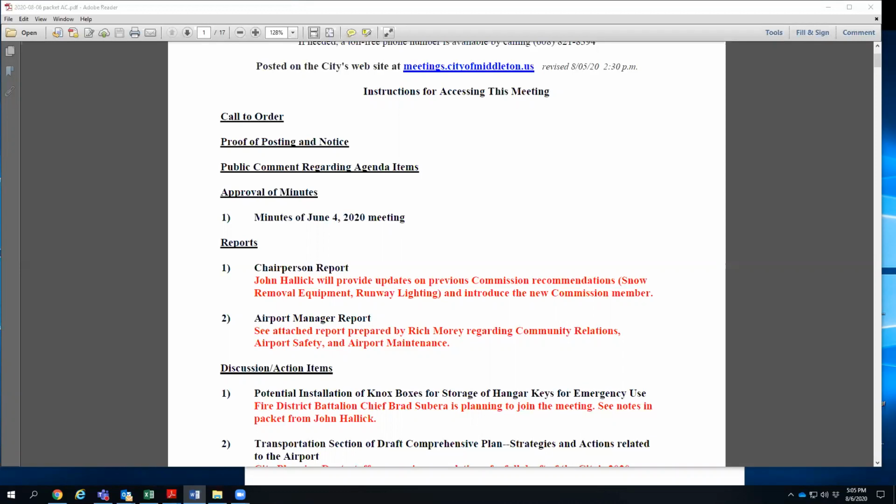The existing language also contains balanced language and states that, quote, the city will continue to monitor the airport operations to ensure that the facility is operating as safely and efficiently as possible. And here's the key language. While at the same time minimizing potentially negative impacts on nearby properties. This minimize potentially negative impacts on nearby properties language is being proposed for elimination in the new language. I am asking you to keep this language, please.